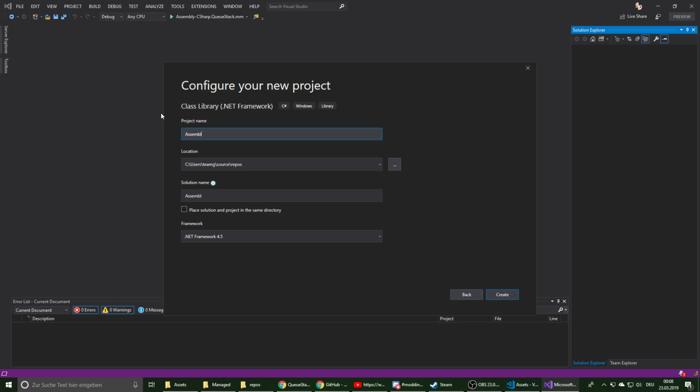Again, Assembly-CSharp QStack. This part, by the way, the QStack, everything in here you can name however you want. The framework, I think we need to leave this at 4.5.2, but I'm not sure. We'll see. We'll see soon enough.